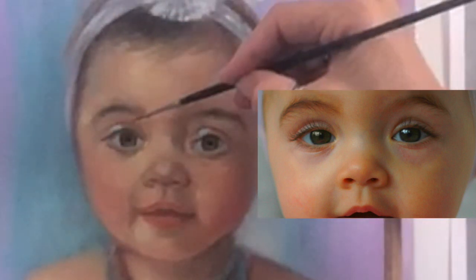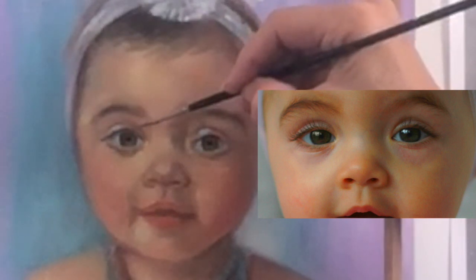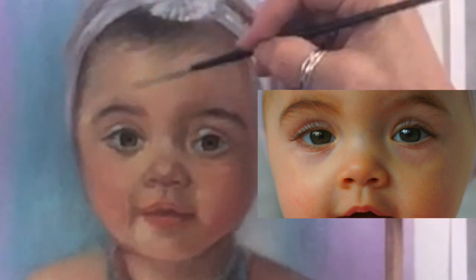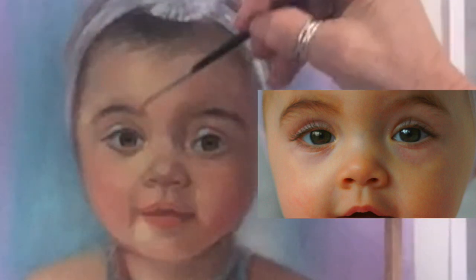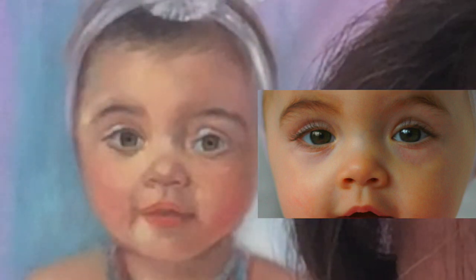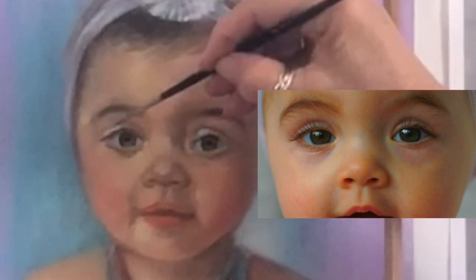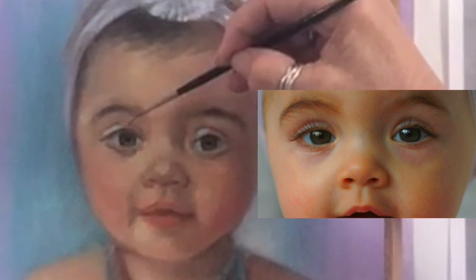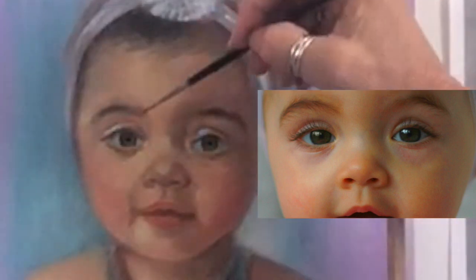I'm going to put a little bit more flesh, just a little bit on my brush, and kind of work this in. I'm looking at the shape of her lid, and it goes a little higher up here. There, that's a little better. There's a little bit of a pretty peachy tone. I'm seeing a lot of different tones around here, right here. That's a little bit lighter. And I know you want to say, how do you see all those different things? The more you do it, the more you'll see different changes of warm and cool. And that's a little bit better.